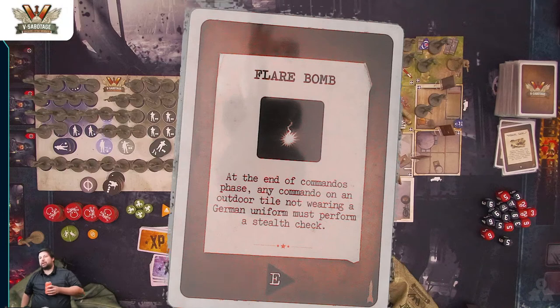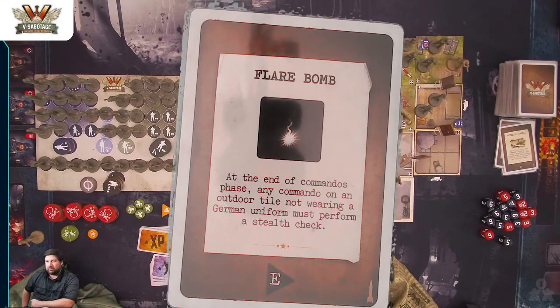Flare bomb! At the end of the commando's phase, any commando on an outdoor tile not wearing a German uniform must perform a stealth check. Ooh. Launching flares in the air, it seems easier. Any commando on an outdoor tile. So if I stay outdoors at the end of my turn, they might spot me. I might be okay risking that.